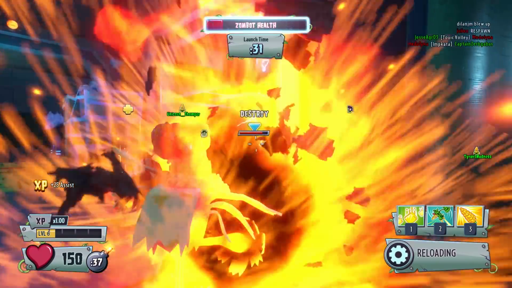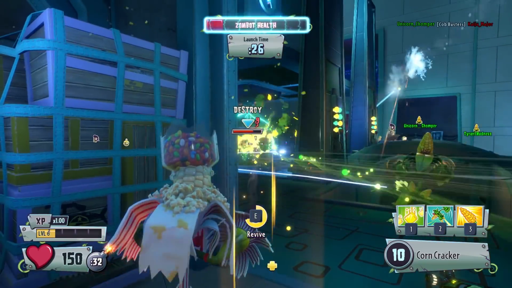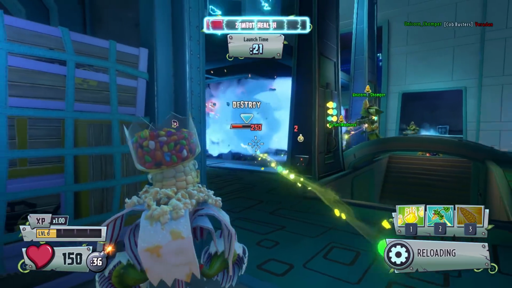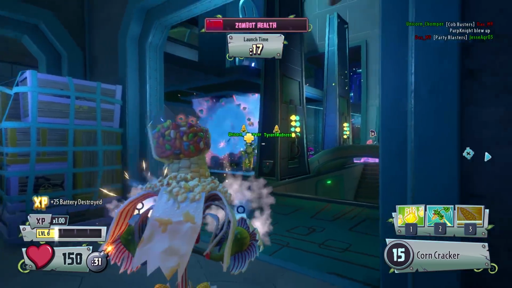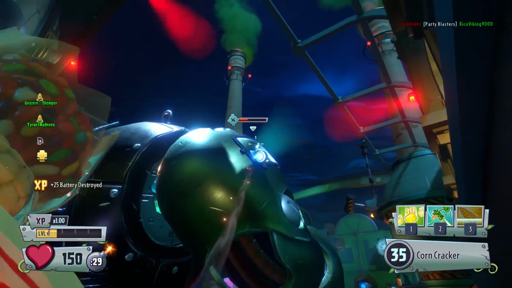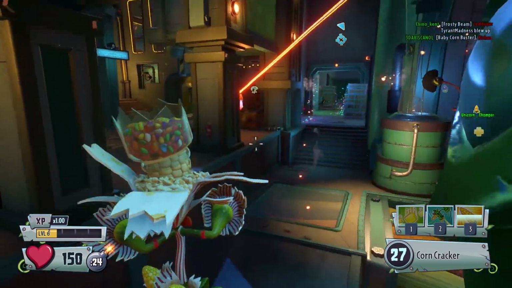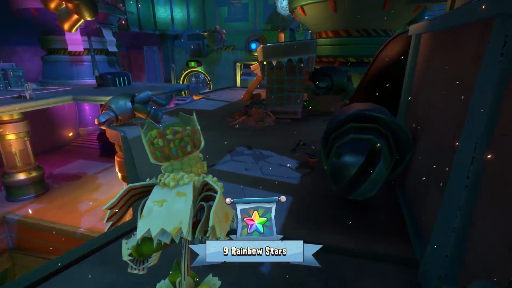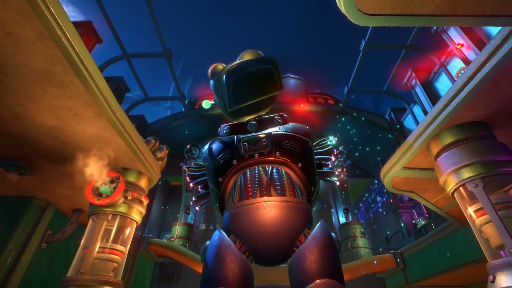You got an assist. That's good, right? Getting a revive so we can shoot this battery. I think we're actually gonna get it. Excellent, what's left? This thing right here? I tried. We got it, oh my gosh. 9 rainbow stars. Amazing. I love starting off with a victory like that.